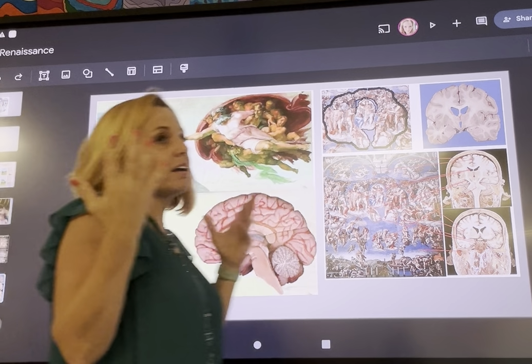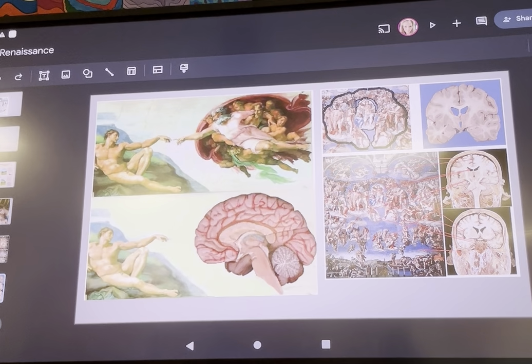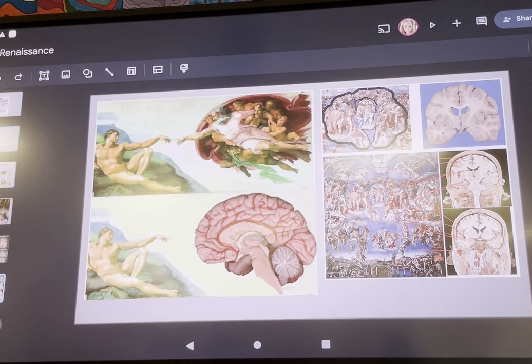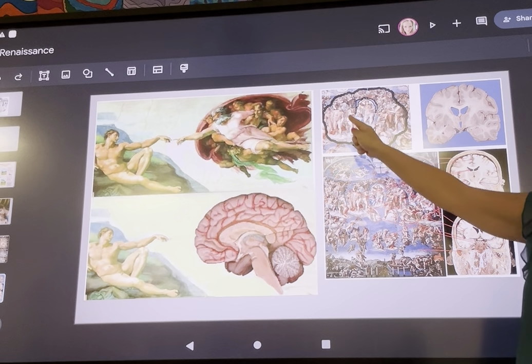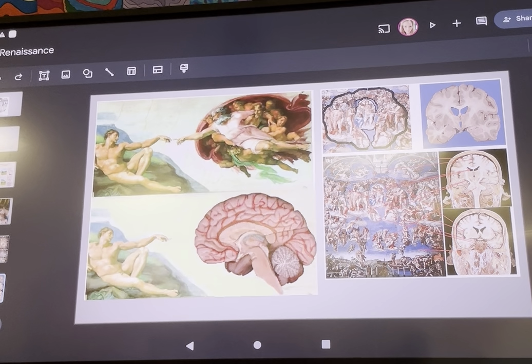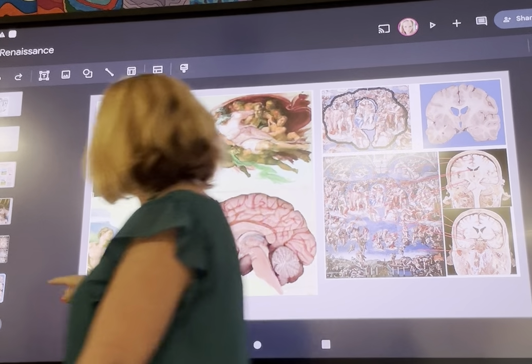And another thing, I didn't know this until I did research for this slideshow, and I've heard of this before. This has been floating around for about a decade or so. But this I never heard of before, which is these are slices of the human brain that you can also see are kind of mimicked. This is called the Last Judgment. And yeah, I don't know if you believe in all that, but it is certainly interesting.